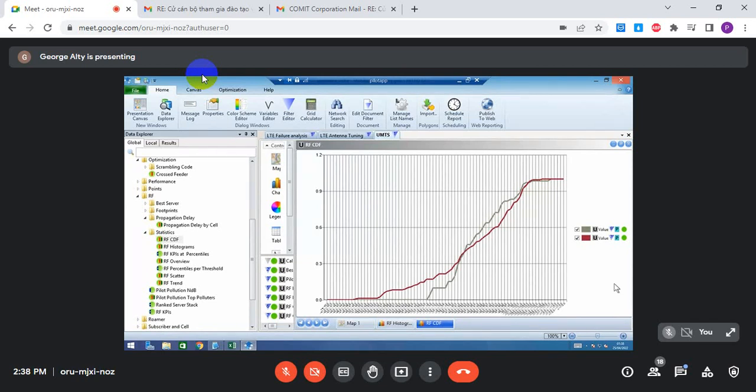Is that right or wrong? I don't know. If you were an optimizer looking at this region, you would probably have a better idea of what population that's serving, and then you would make that determination as to which of these curves is correct for the target area that you're trying to serve with that cell. Distribution.